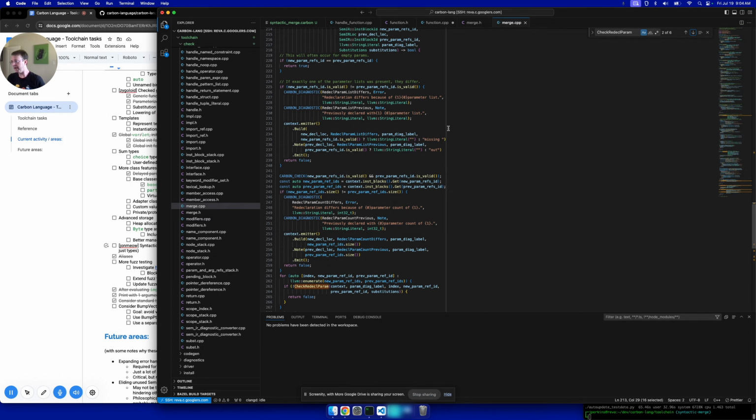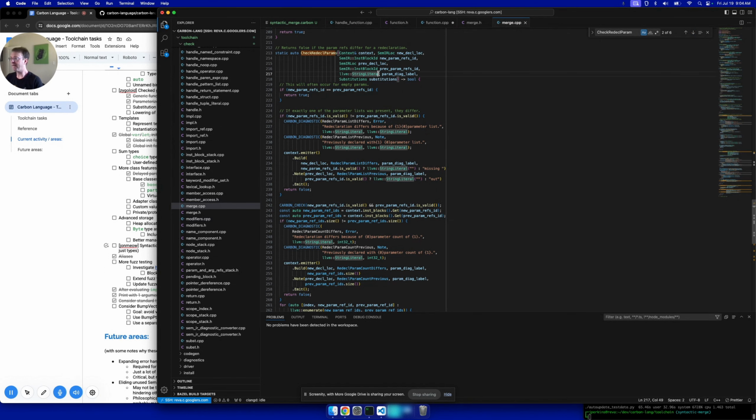It would be nice to actually have diagnostics aware of which parameter is the mismatch in order to spit out an index. But maybe it's fine if we just point to where the mismatch is. I think we're just going to point to where the mismatch is. I think that might actually be fine, and there are ways we could probably figure out which parameter it is if we really want to separately.